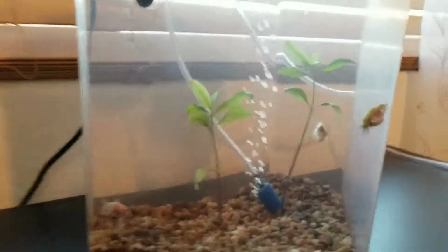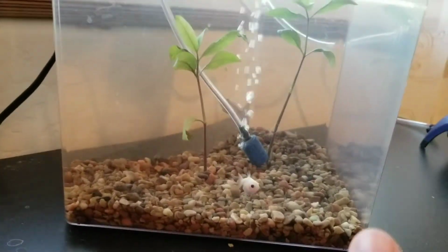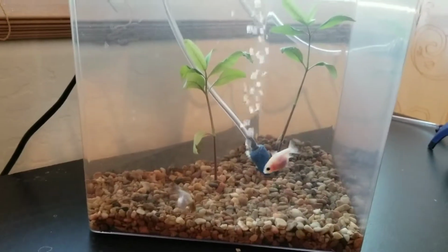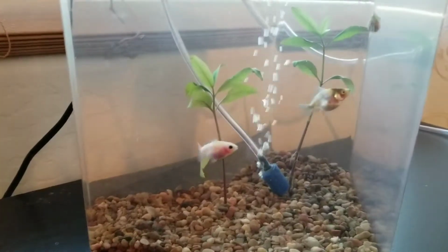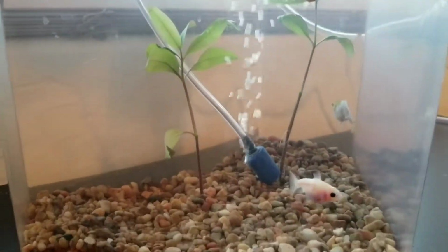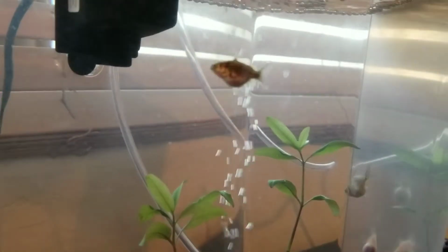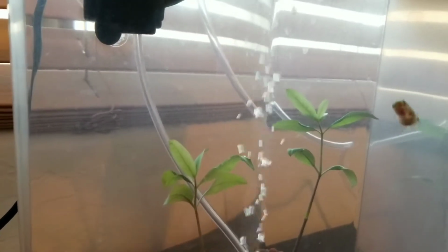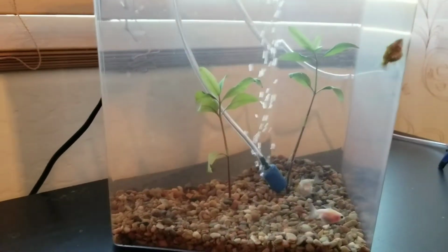Okay guys, here they are. These are the baby Ranchu. This guy, the little pinky one right here, he's my one with the little shark fin, if you see. This one right here is the one that looks more like a complete Ryukin. He's got the full fin on his back. And then this poor little guy right here, he's got that funky little fin that just kind of goes over a little bit. And he's got the rest of the Ryukin fin on the back end. So I think those two are going to be Dalmatian and the other one's going to be orange.